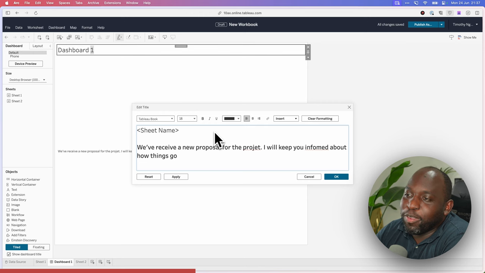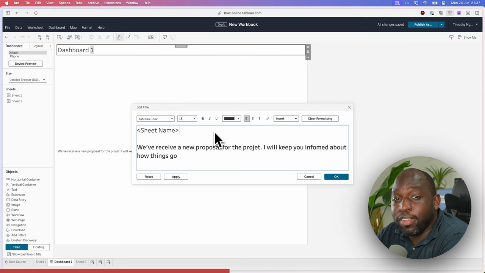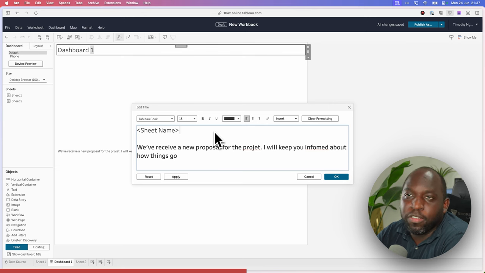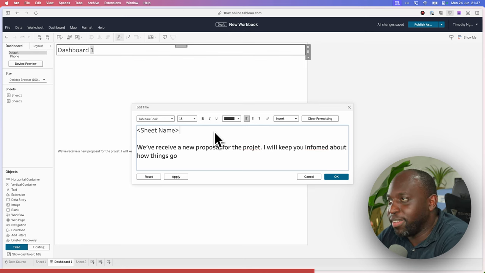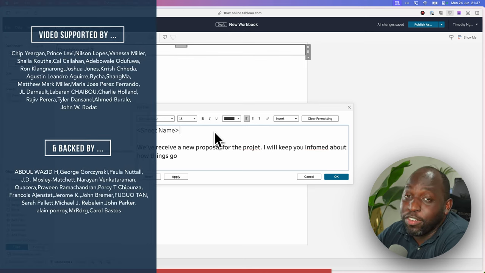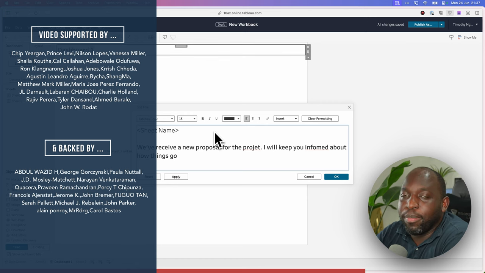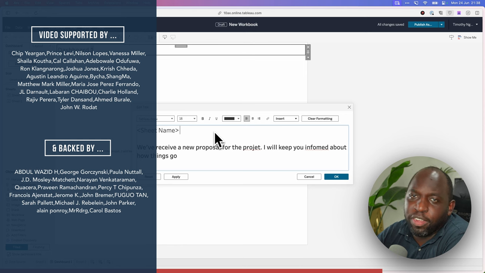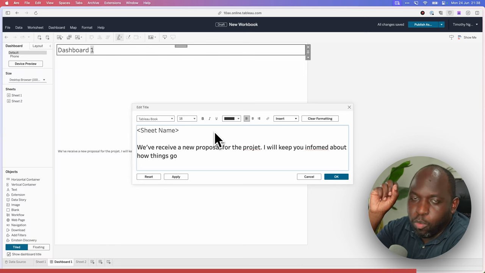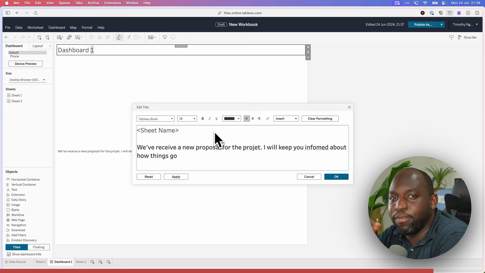Now, in terms of why this is not available in desktop, I think it's because this is using native browser capabilities. It's using the browser's own spell check, so Tableau doesn't have to do the heavy lifting. But this is a long requested feature, and it's a really big carrot, I think, to get people over into the web authoring experience. I hope it comes to desktop eventually. I don't know why it can't. Maybe they'll wrap this nice Tableau interface into the desktop version, as they have done actually with Tableau Prep. Tableau Prep itself is a wrapper of the web version of Tableau Prep. It's not a native piece of software.